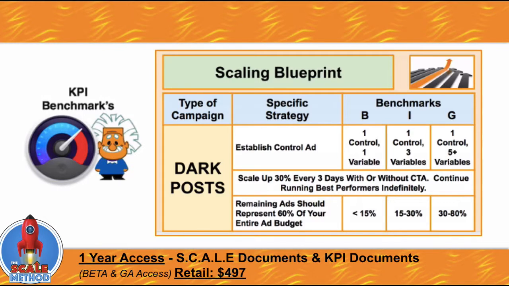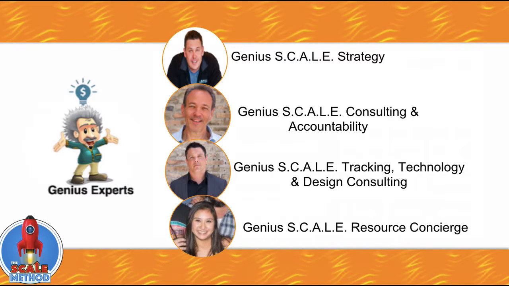See, like these big ideas, the beginner, intermediate, and genius you see on the right, we show you at either the beginner level what to start testing, what your numbers should be. Same thing for intermediate, same thing for genius. Now, you're also going to get access to our great support staff.